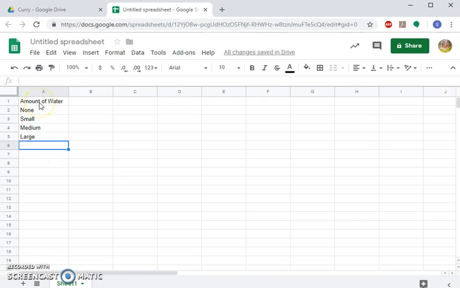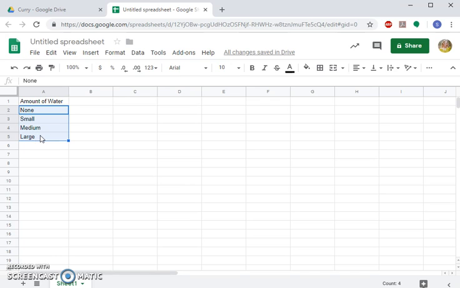Now these can be more specific if you wanted to have volume in here. If you wanted to put 100 milliliters, 10 milliliters, things like that, you could do it, but I'm just going to stick with these 4 conditions.